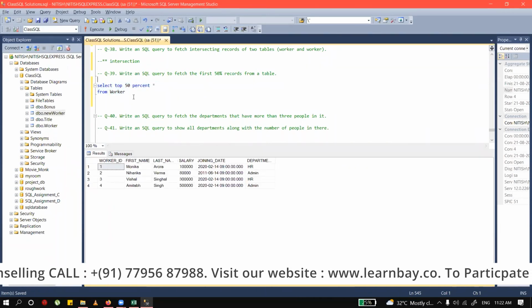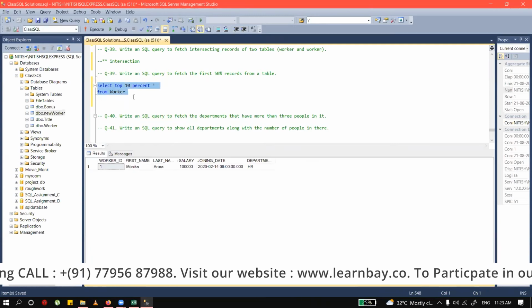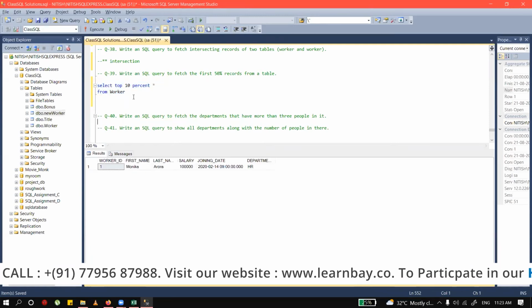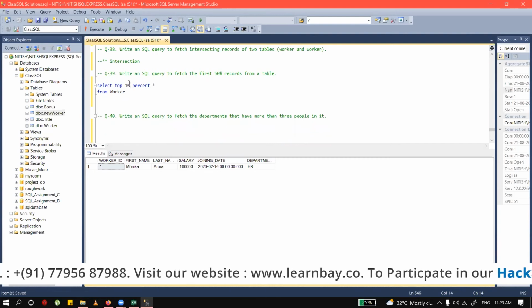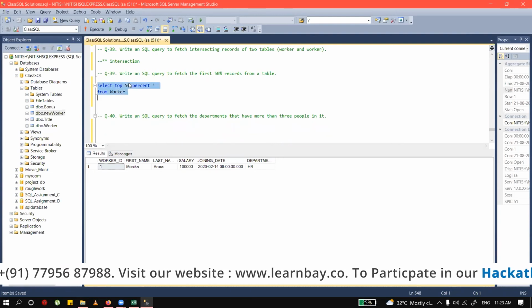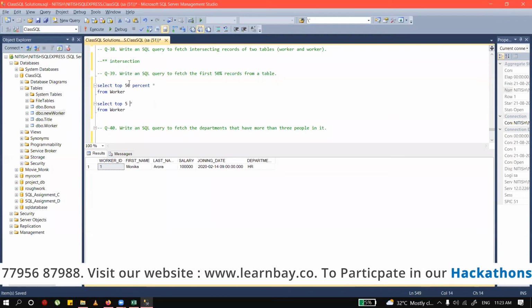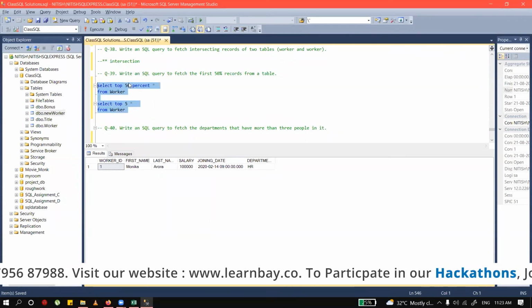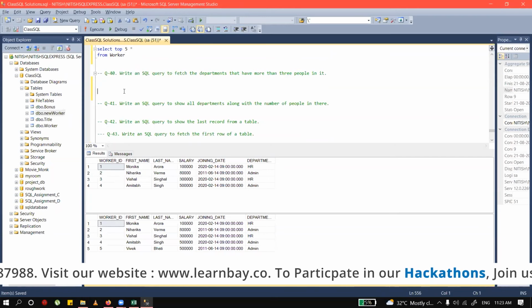So I have a total of 8 records, I got 50%. If I want 10, it will be one record. So top 10% or top 1 or top 5, 50%, those are different. Both are different. One is putting a count, the other is putting a percentage.